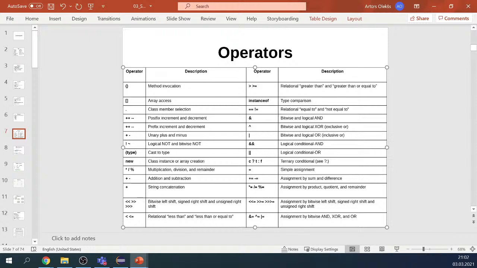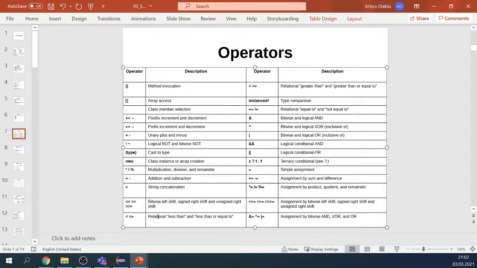Then we have these strange bitwise shiftings. In case you want to perform operations with bytes or bits, you can use these operators. We will not use them at all, of course.